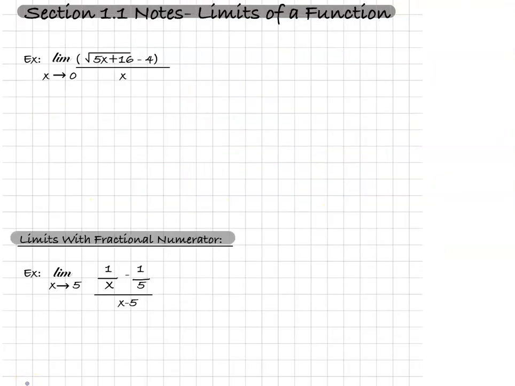So let's look at this example. You can see with this example, again, first step, you want to plug in the value that you're trying to take the limit at and just see if straight evaluation is going to get you there. You plug in 0 for x, and you can see you get division by 0. So we're going to have to use the process from the previous example. What we're going to do is multiply by the conjugate of this. So we are going to multiply by a big old fancy 1, and that big old fancy 1 is going to be the square root of 5x plus 16 plus 4.